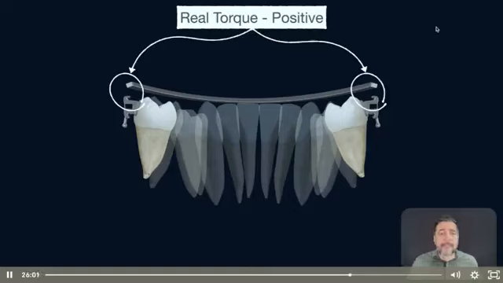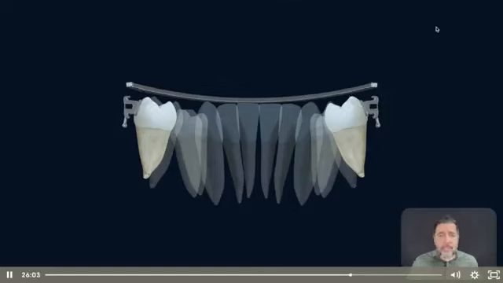And here it is, torsion. Let me show it to you again. So I apply the torque in the posterior segment, and what I see now is this, the torsion of the wire and the angulation of the cross section of the wire in relation to the horizontal reference. In this case, what do we call it? What do you think? What do we call this type of real torque? Is this a positive or negative real torque to the lower arch? What do you think?